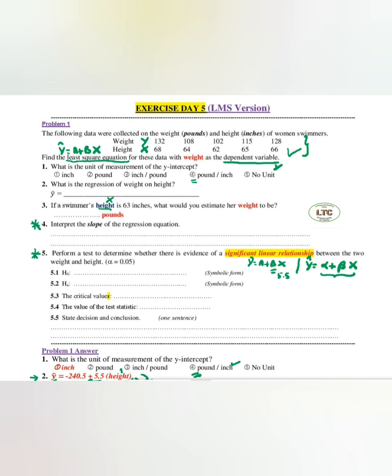At least we should determine that beta is 0 or not 0. Suppose beta is 0, then our equation is not useful - y hat is alpha for every x, because 0 times x is 0 all the time. So this equation is not useful. If beta is not 0, then this equation will be useful. If we change x, y hat will change. In the test, beta is not 0 means the equation is significant, useful, and reliable.